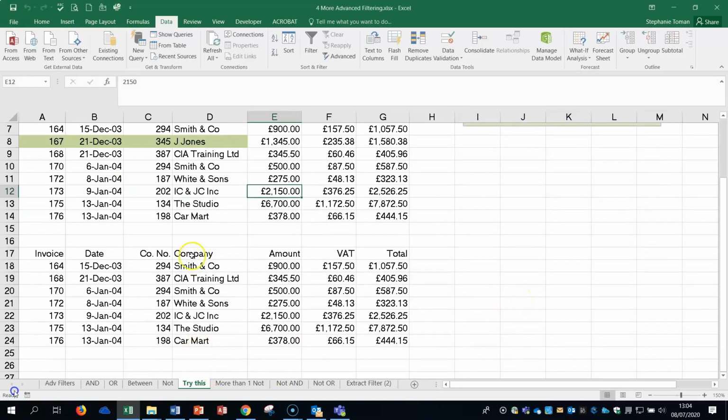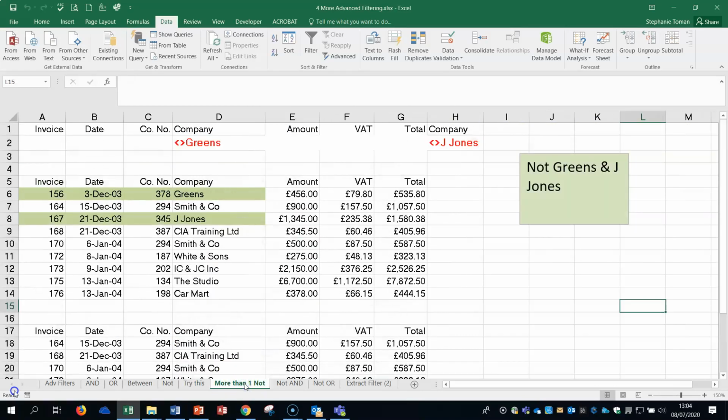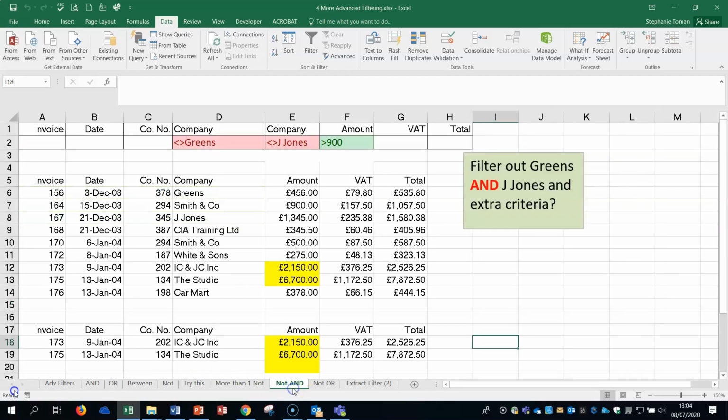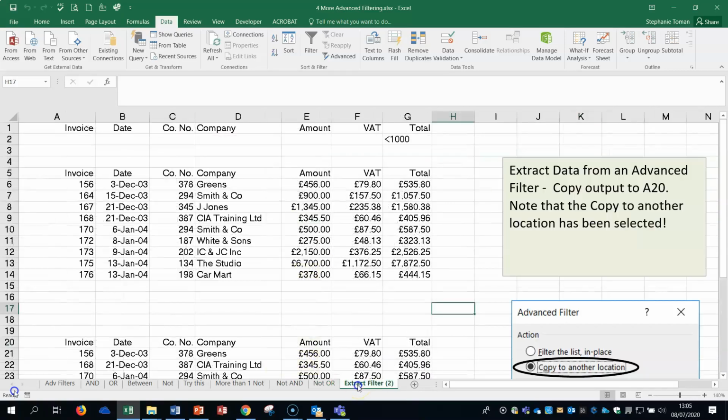And what should happen is you don't get any Greens in there and you don't get any J Jones either. So that's a way of doing more than one. And then you've got it there as the example of the more than one. And then you've got a not and an and. You've got an example of a not or. And then the example of the extracted data.